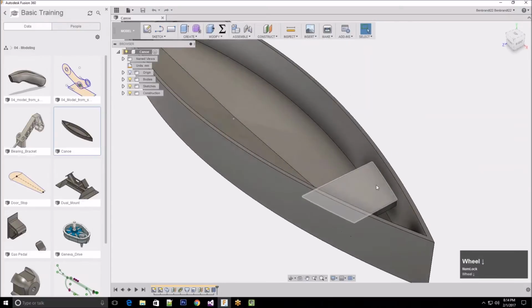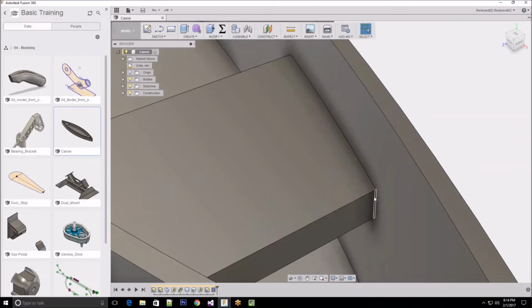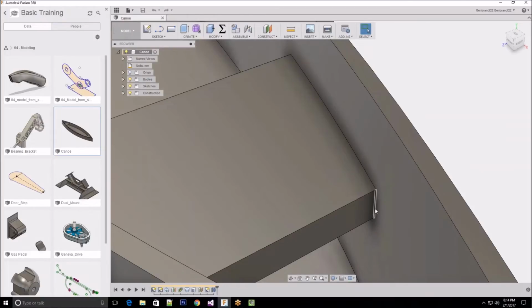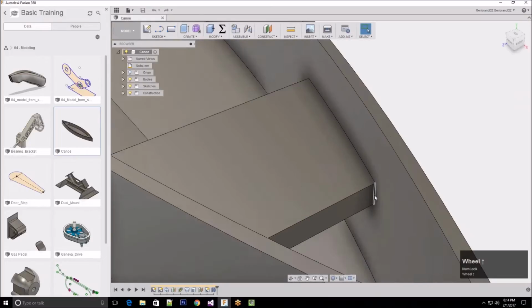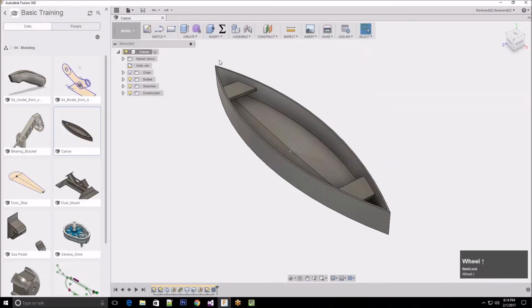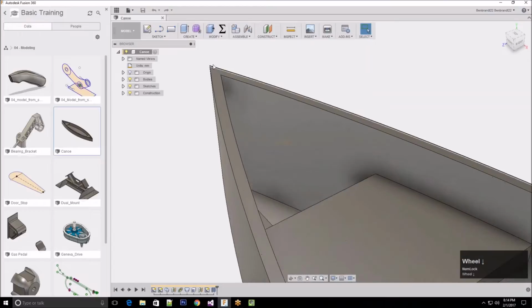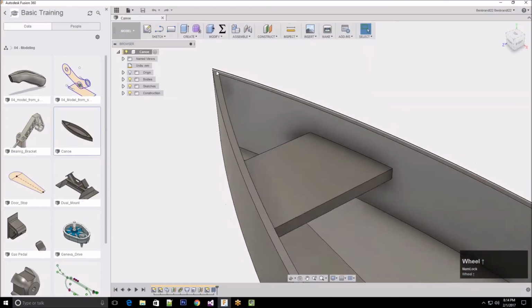And then I can zoom in on some little detail here. Wherever my mouse pointer is on the model, that's where it'll zoom in. So right in here, I'm on this little corner. I zoom in, that's what it zooms up on. But if I zoom out and I want to look at the back of the canoe, I just put my mouse pointer up near the back, and that's where the zooming centers around. I'm just scrolling the wheel on my mouse.